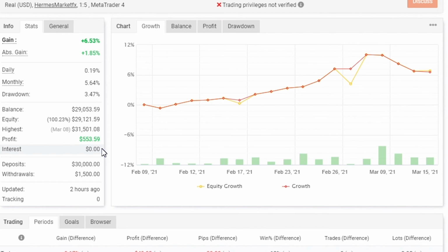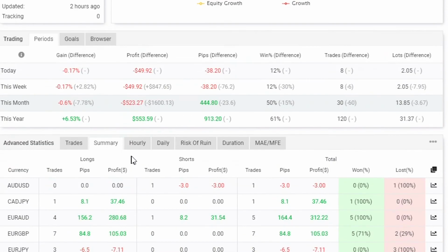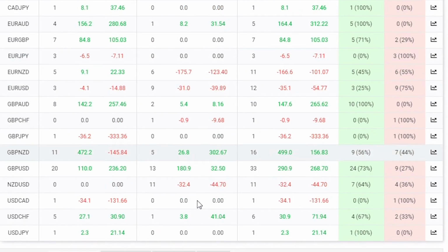And I'm very confident this trader can do this, but please maintain discipline and consistency. Take low risk, high reward trades. Focus on the market sentiment, money management, your lot sizes, and at the end of the day, I guarantee you're going to be successful no matter what you do.